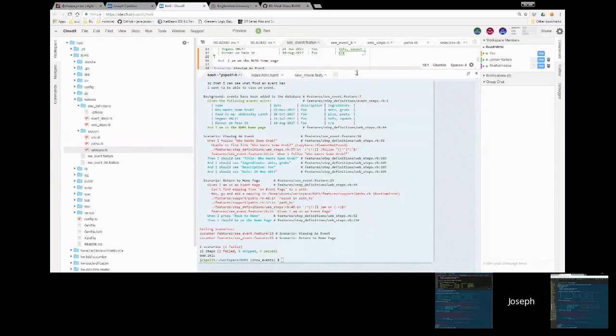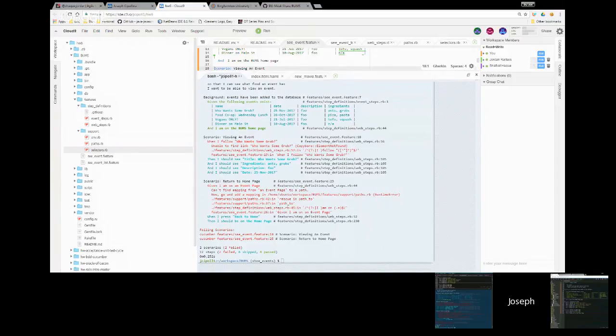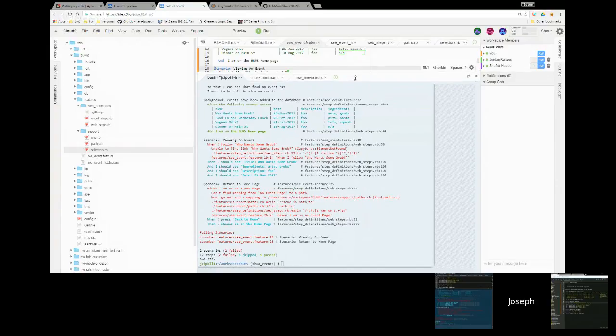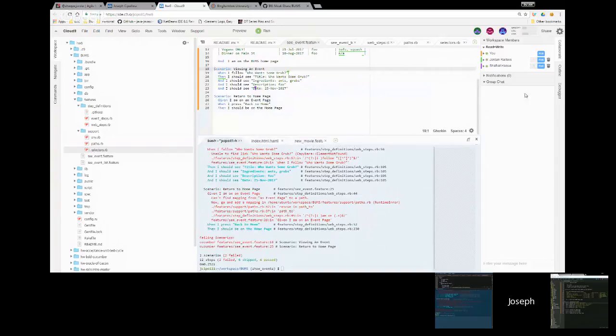Yep. So the top two still work. Well, that's just the background. Yeah, I know. And when I follow, unable to find link. Okay. Cool. But that should be working in general there. I think we just need to make the view part for it. Update the view part for it, and the HTML. Right. Yes, because we didn't have that in there. Are you bringing it up? Yeah. Cool.